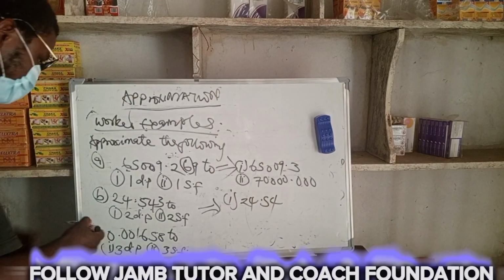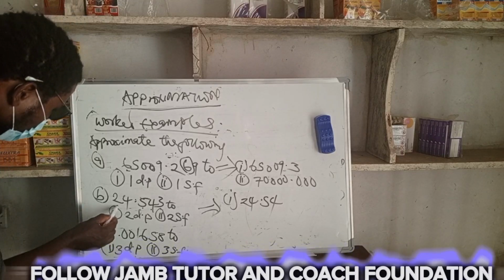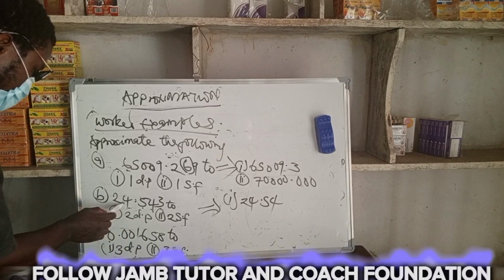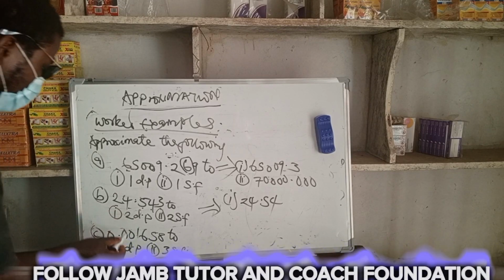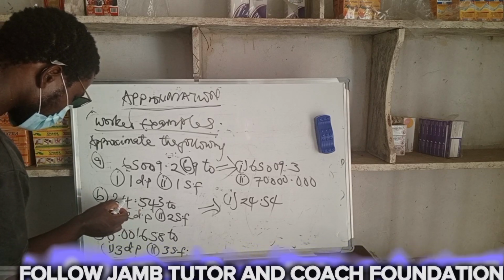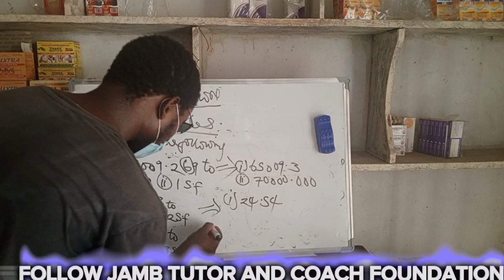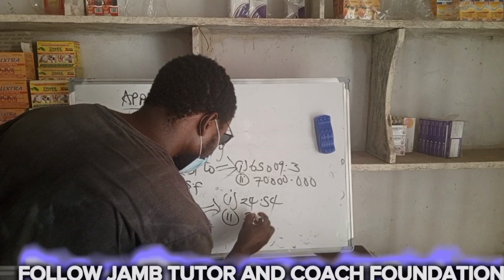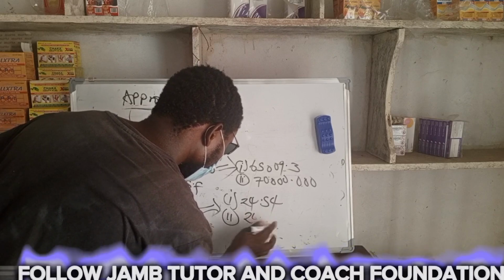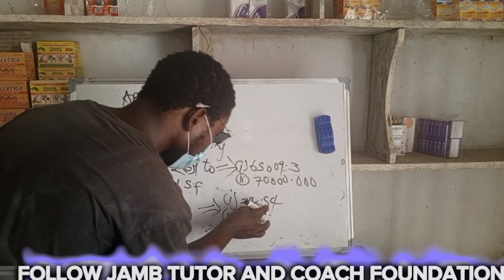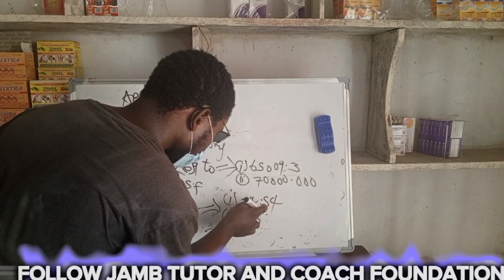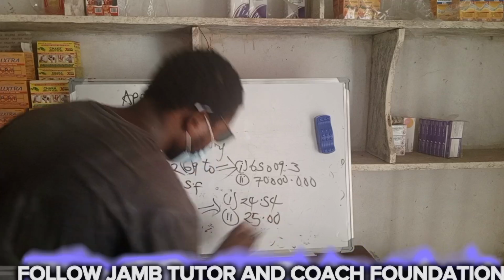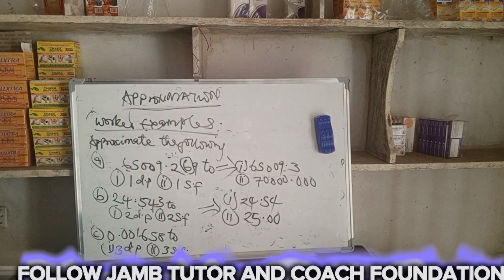Right? Correct to 2 decimal places. Then 2 significant figures. This is the first significant figure, second significant figure, and the number next to the second significant figure is what? 5. So we are rounding up. 1 plus 4 is what? 5. So our answer becomes 25. We rounded it up. The 5 becomes 1, add it to this one, it becomes what? 5. 25.00. Two significant figures.